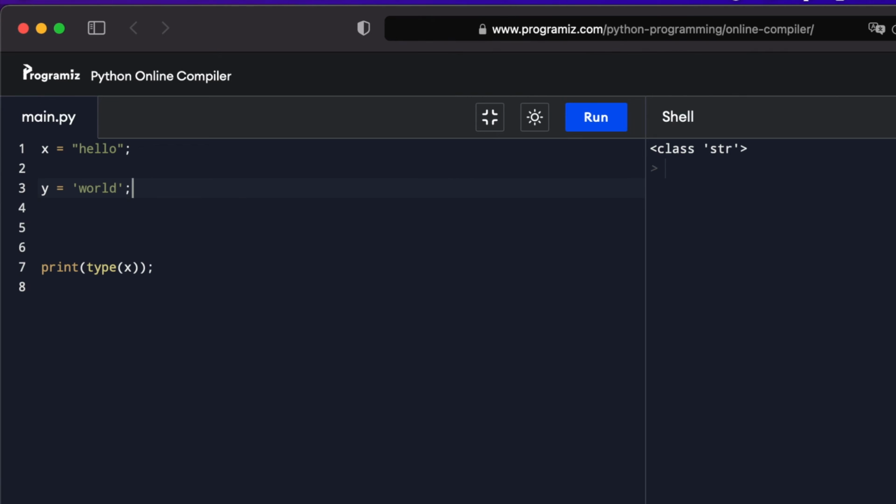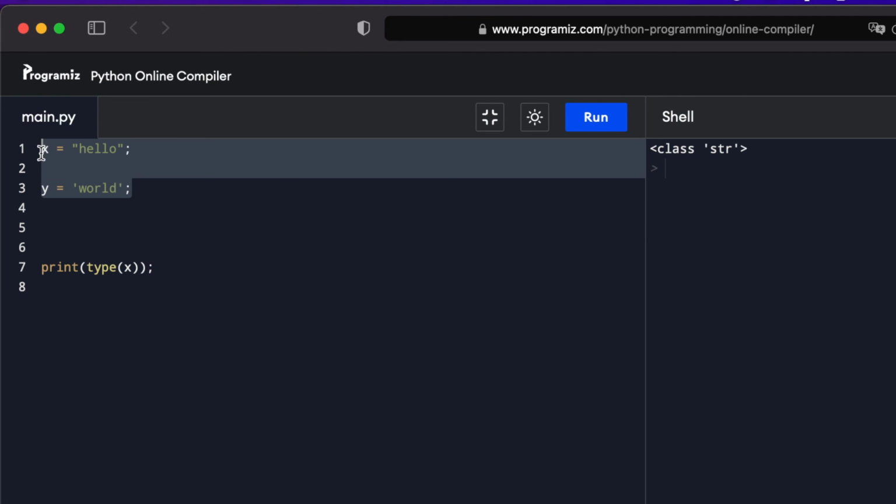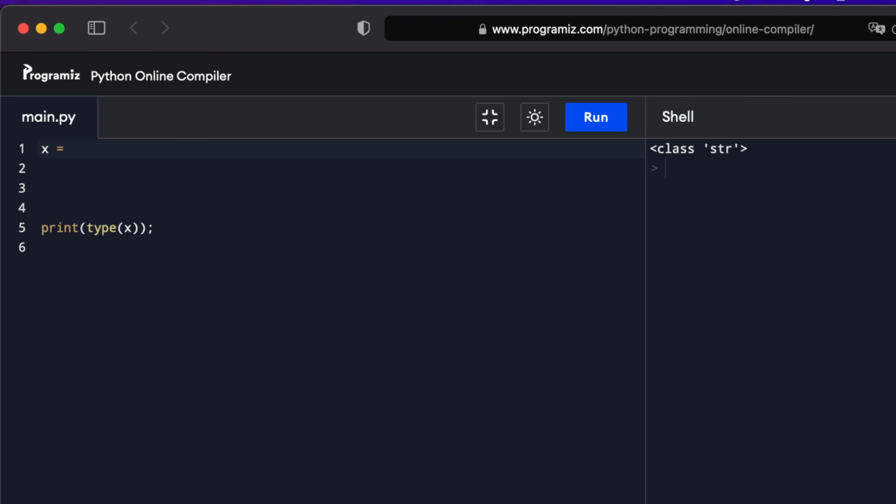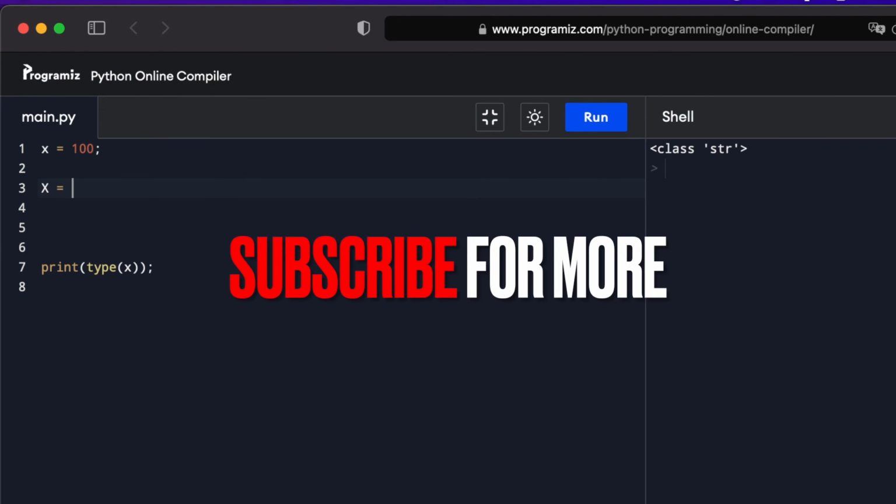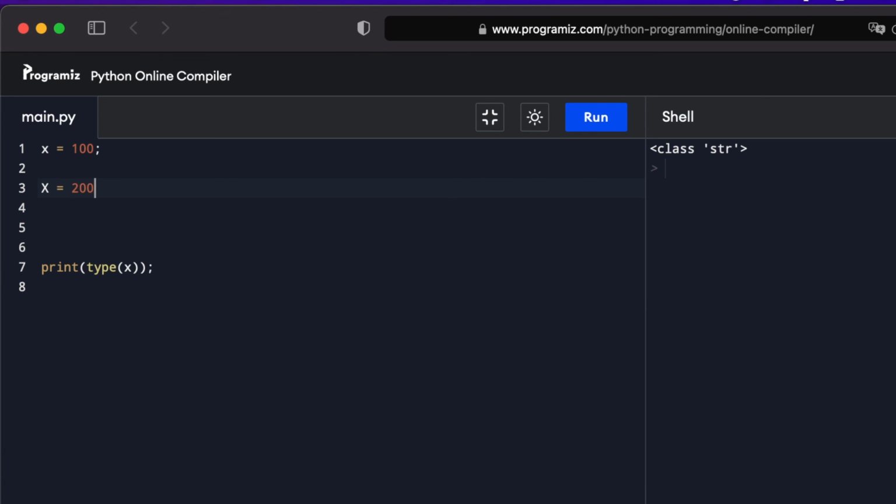The next thing I want you to know is that Python is case sensitive. Variable names are case sensitive. It means, for example, x equal to 100 and X equal to 200.